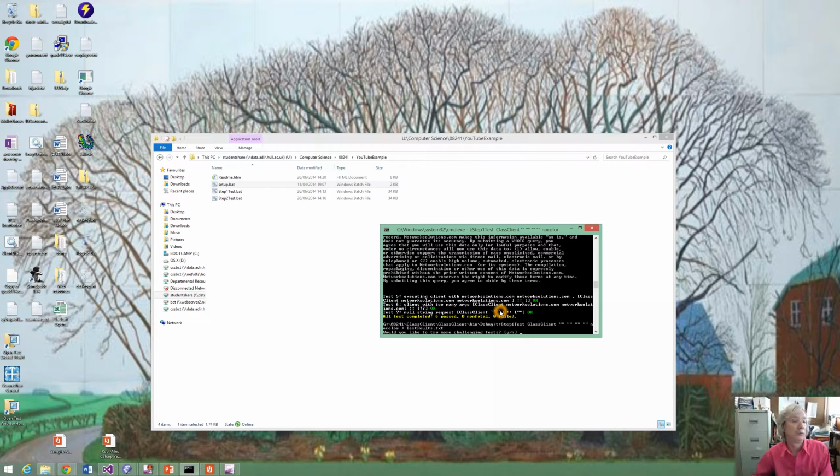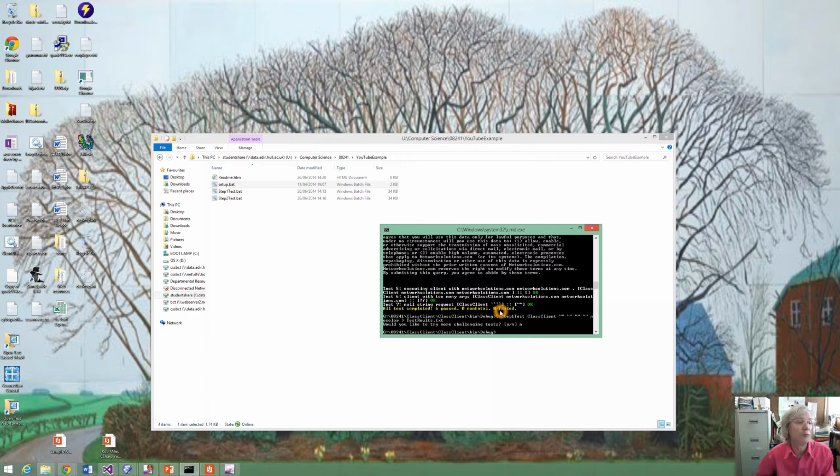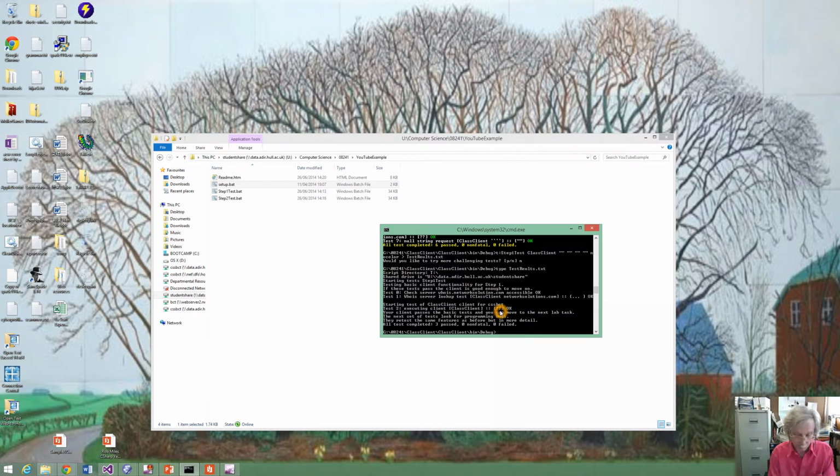So I can say, no, I don't want to run the more challenging tests. And now I can look at a file called test results. And you can see the output is in a file confirming that the tests were done, and that could be provided as evidence that the programming task is complete and that tests have been run.